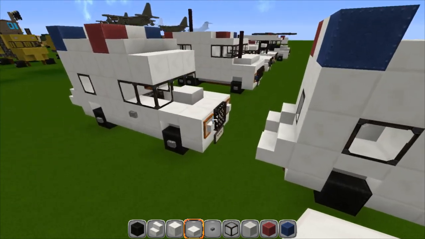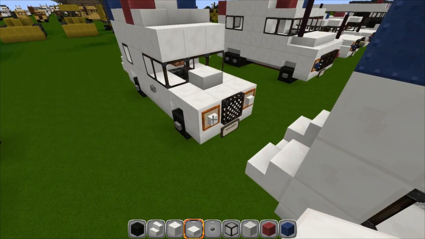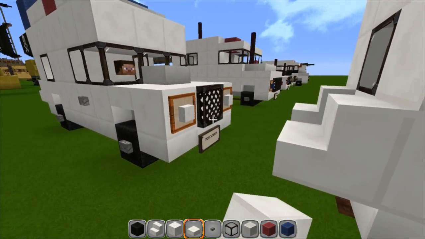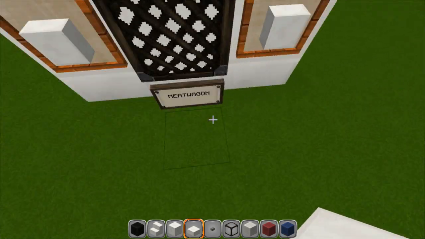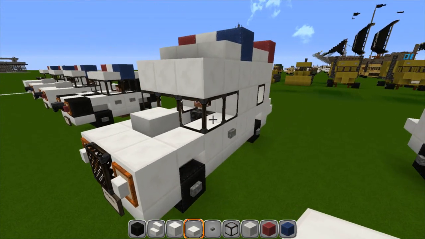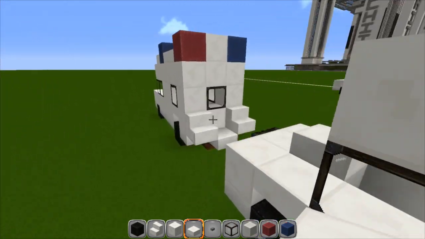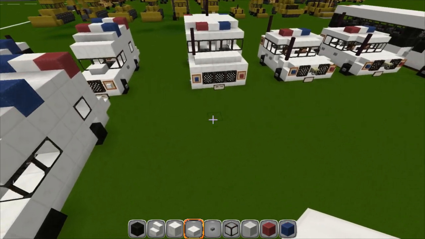It's really easy. And again, on the front, we're using item frames and either wool or quartz, a trap door, a license plate, meat wagon, little Steve inside, and that is pretty much it for the small one. Really, really simple. All right, let's build the bigger one.